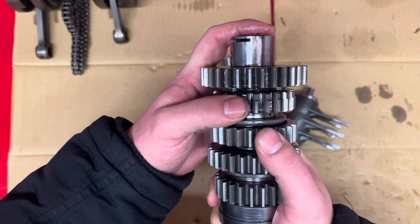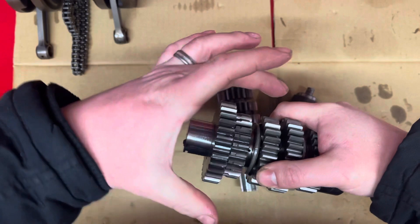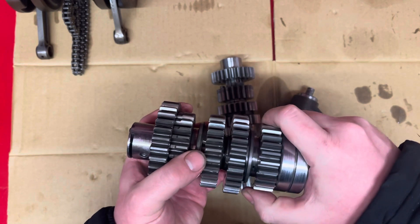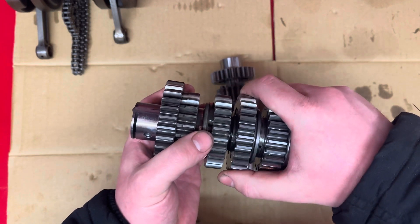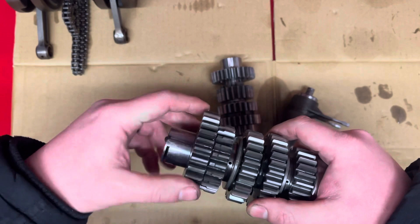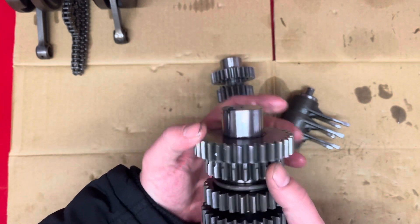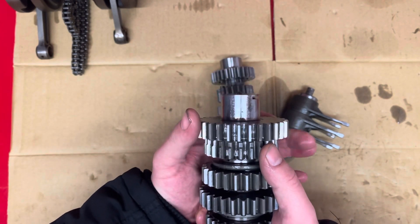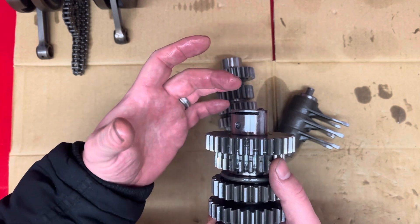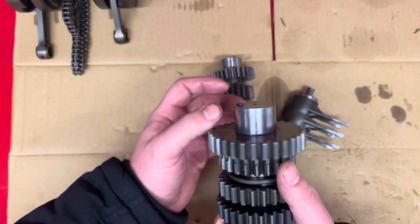We're looking for a little bit of play in these gears, back and forward. There should be very little play this way, but you will get a little bit. The double gear has basically no play in it, but these you will get a little bit of play. Same with these ones. I normally go on the assumption that if you move it back and forward and you can feel a bit of movement, that's okay. If you actually feel it kind of clunking, then you've probably got a bit more play than what you want.